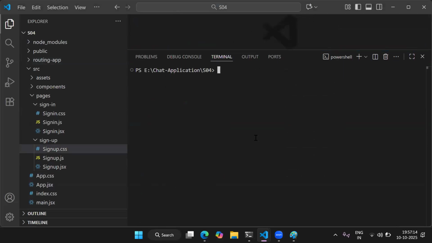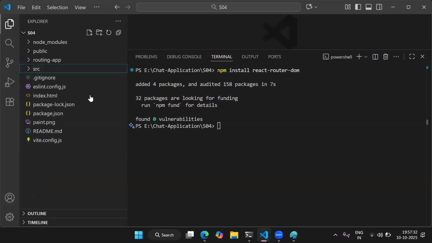Here I am using the command npm install react-router-dom. The moment you enter, this package is going to be downloaded in your application. How do we identify whether it is installed?